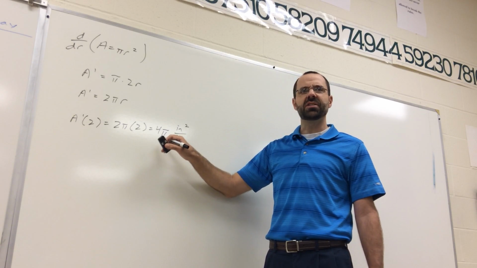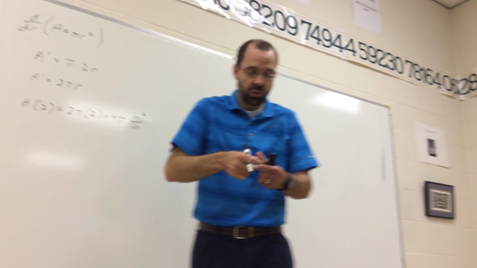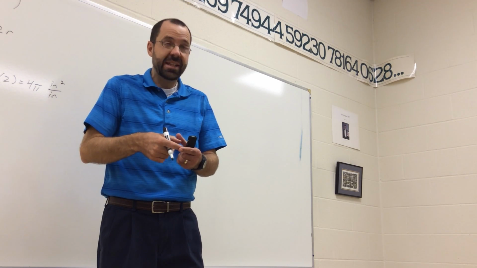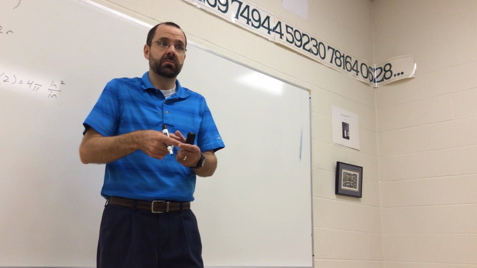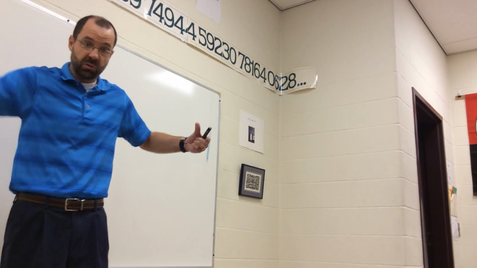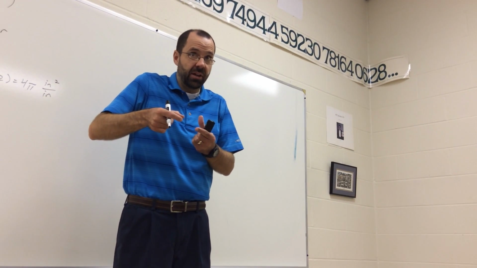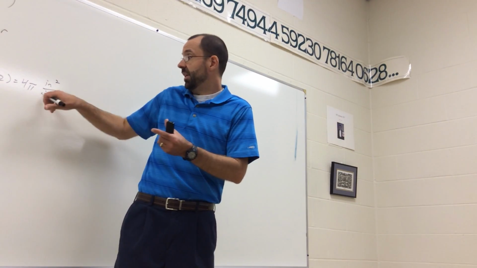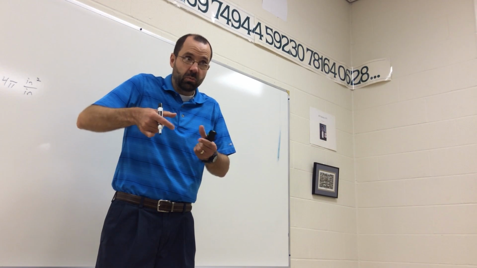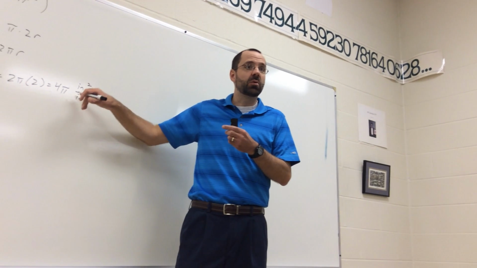Okay, so it's a little bit tricky to talk about what this means, but as the circle gets bigger, the rate keeps changing. Because when you have a large circle, an extra inch gives you a lot of area, whereas when you have a small circle, an extra inch just gives you a little bit of extra area. So as the circle passes the 2-inch mark, right at the moment when it's 2 inches, the rate is 4 pi square inches per inch.